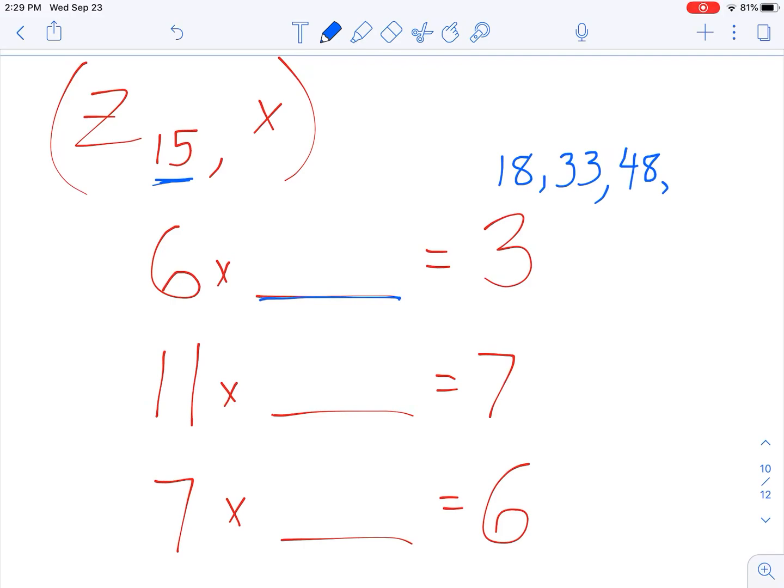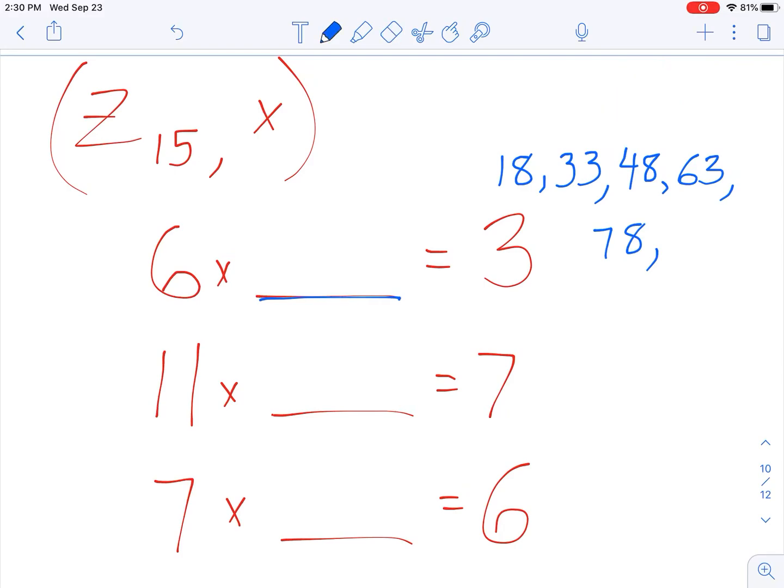Now, how far up should I go? Well, what's the biggest number I could put right here? The biggest number I could put there is 14. So what's the biggest number I could produce using this 6? Well, 6 times 14 is 84. Okay, so that means I need to go up to 84 over here. So that's my limit. So I'm going to add 15 again, and I'll get 63. I'll add 15 again, and I'll get 78. And I'm getting close enough to 84, I'm just going to stop.